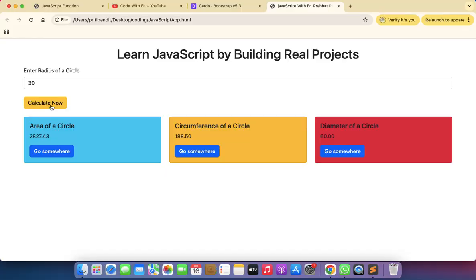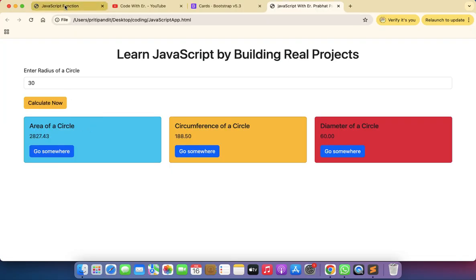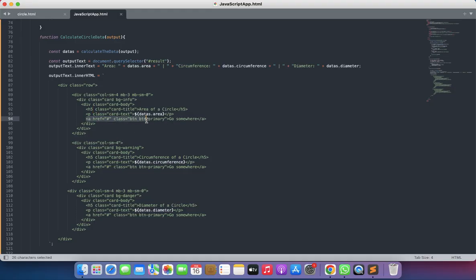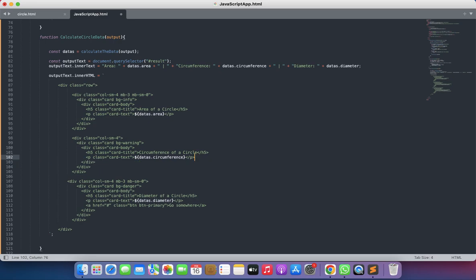See, boom, guys, here it is: area of a circle, this circumference of a circle, and all this. So why not put this here? Yeah, this looks cool now. So let's remove this button. I don't need this button anymore. If it looks weird, let's remove this, and this, and why not?